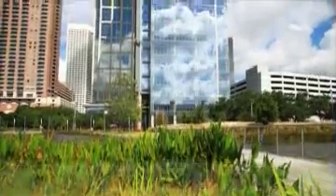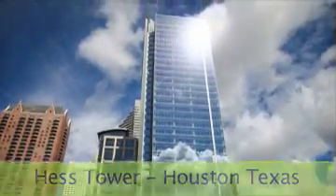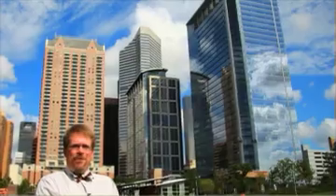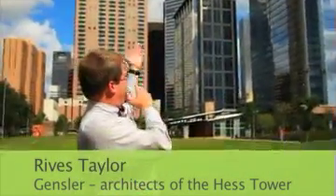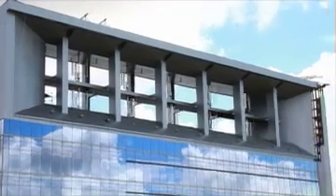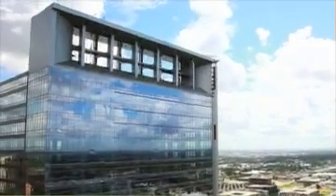Clean Field really exceeded our expectations. These competitive advantages have attracted the attention of leading architects, engineers, real estate owners, and operators. Increasingly, they are adopting Clean Field's technology to create rooftop wind farms. You may notice at the top of this building here in Houston a series of moving elements at the very top — those are wind turbines that are generating power for the building on site. The idea of urban wind is fairly new. These aren't the large turbines that you see out in the middle of the countryside.